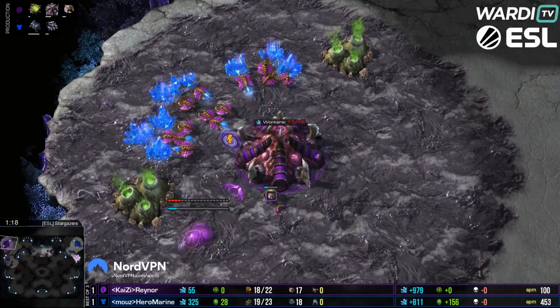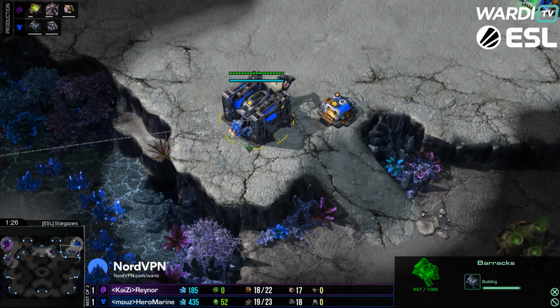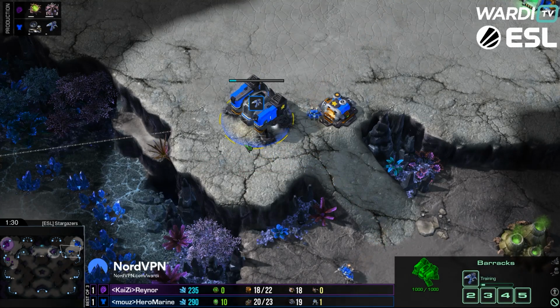Hatch gas pool. Nothing too crazy on the side of Reynor. HeroMarine is going to open racks first as well. Not going to risk any kind of CC first play. It's really not needed here either, so that's absolutely fine.